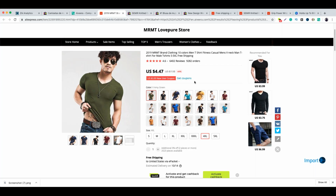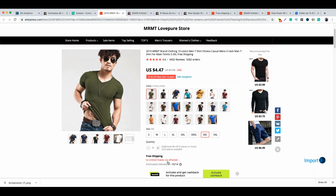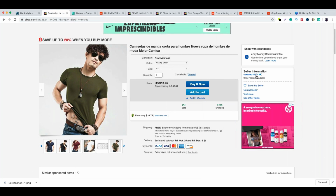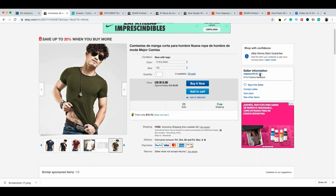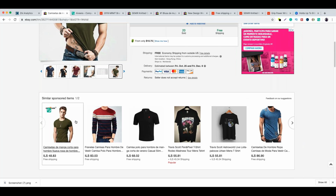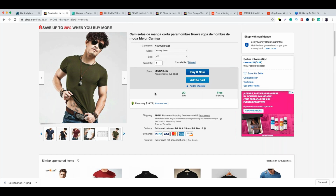Because it is faster. Even if you are going to sell the same product, you are the one that offers free e-packet, because this seller is offering free e-packet, so you can leverage that and have faster shipping. If this seller doesn't have a high feedback score, you will be able to compete with him. He actually has a low amount of feedback. So let's say a buyer comes into his listing, goes down here, sees your suggested listing, clicks on that, and sees that you offer free e-packet. From whom do you think he is going to buy? From you. It is that simple.